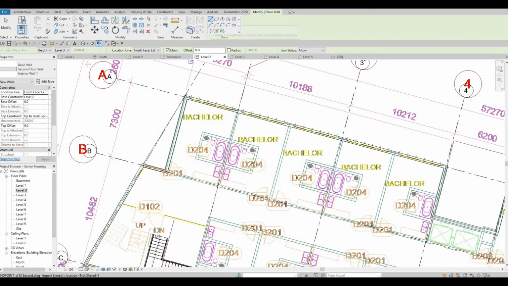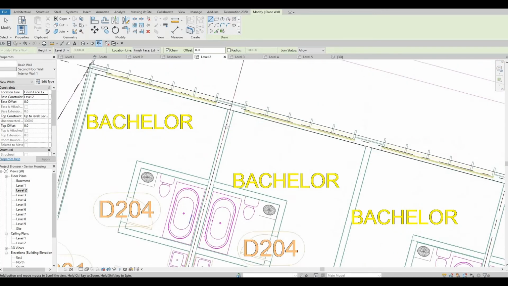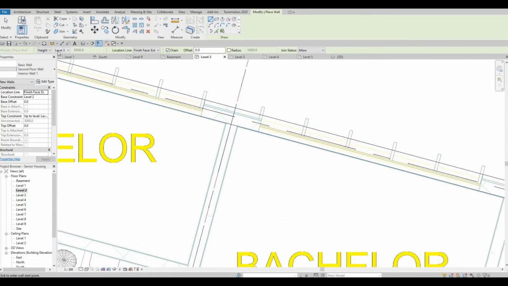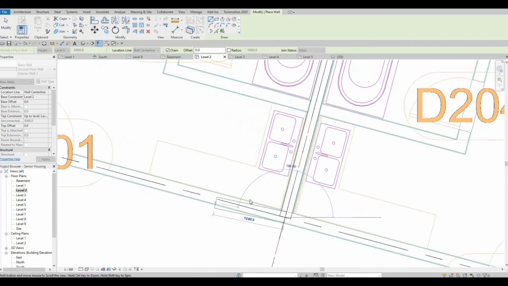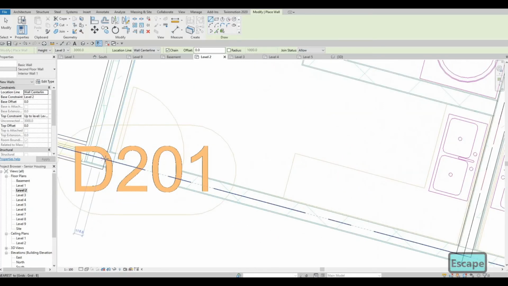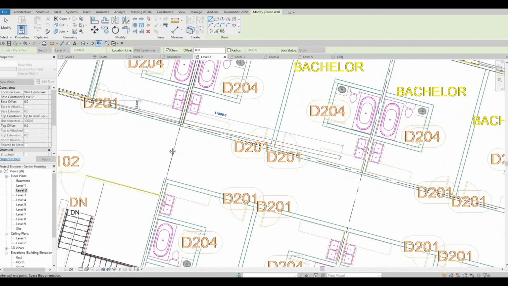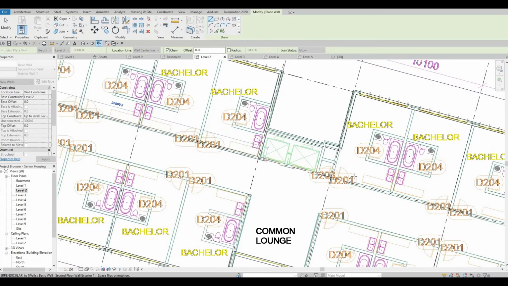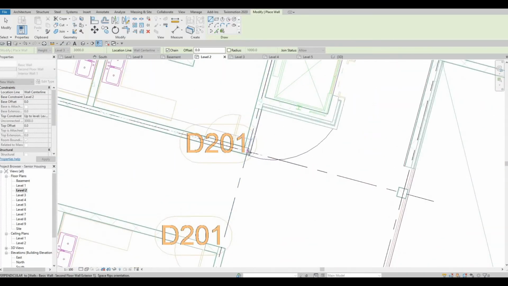And then let's start adding some walls here. So I'm gonna add a wall right here. Make sure it's level 3. I'll do wall center line for this one. I believe this will be easy enough to do. I'm gonna connect this to this wall. So it's all the way.